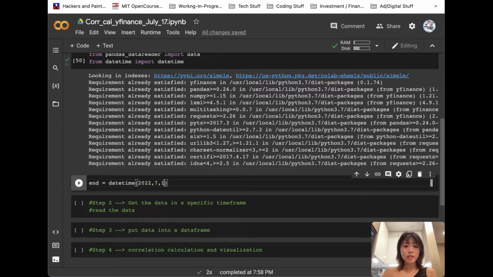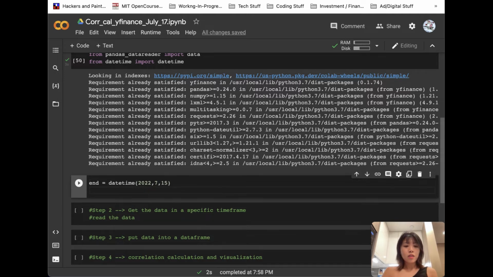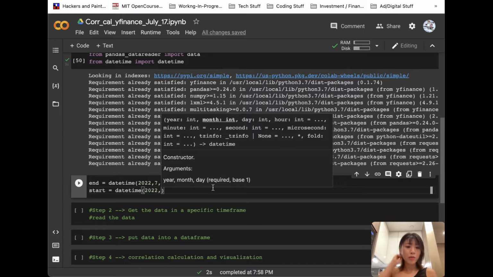Oh, because today is Sunday, let's do 15. Let's set the start date to 2 years ago and analyze the stocks' correlation in the past 2 years.